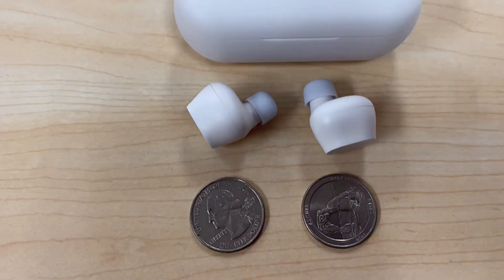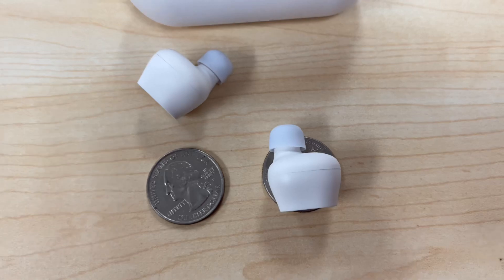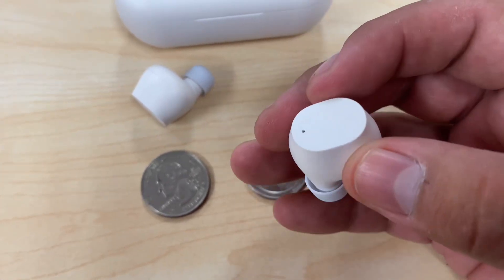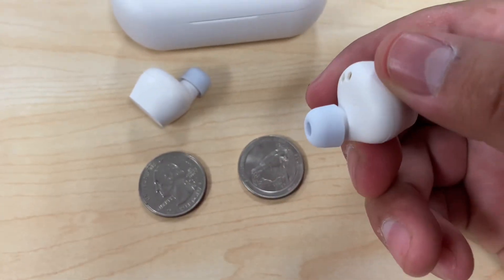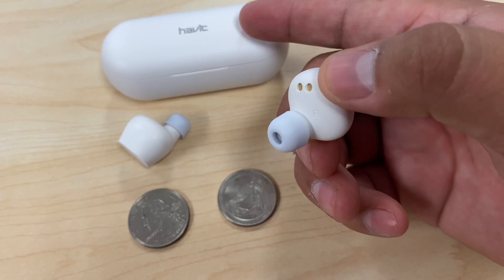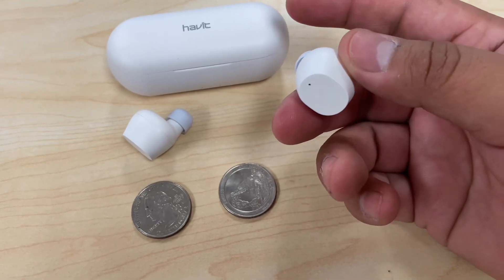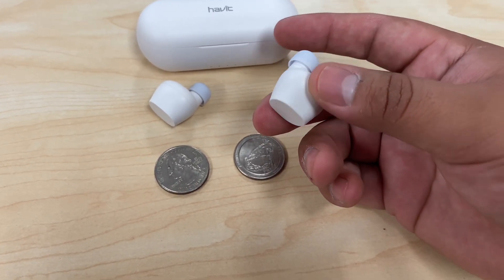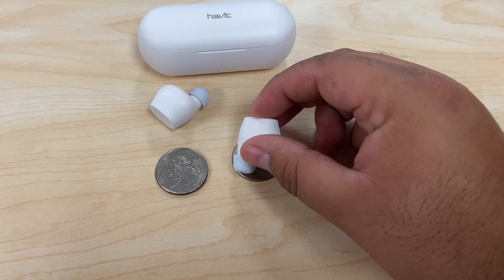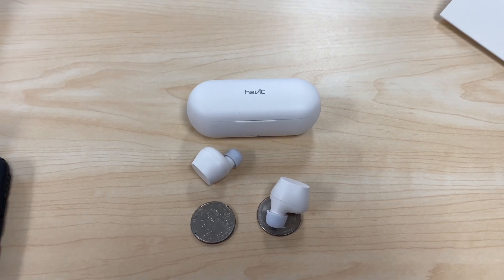Size-wise, they're almost the size of a quarter — very light and very comfortable. At first I thought they were going to be a little too big, but they're very comfortable. You can actually shift them around your ear to find the best fit. This is the charging component that goes inside the case. The OK Google double-tap works really well, the one-tap pause works well, and it also works for answering calls — you just tap it and it answers. Very nice, very great quality and great sound. I think these are really good for the price.